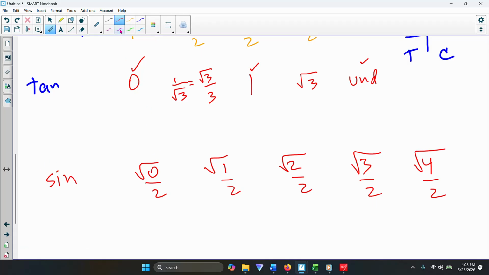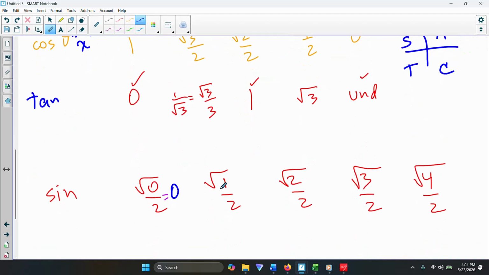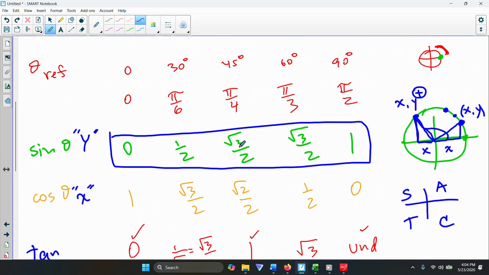And then if you simplify, well, what is this? Square root of 0 is 0, and there's no need to write that, that's just 0. And what is square root of 1? You don't need to write it, that's just 1. So this is 1/2, and that's exactly what we have here. What's the next one?